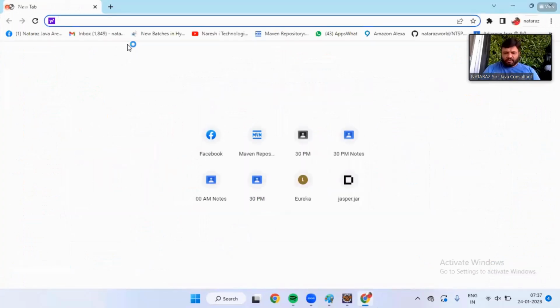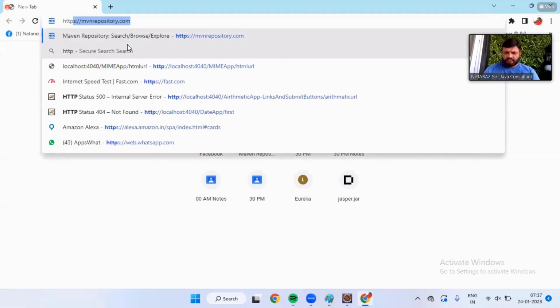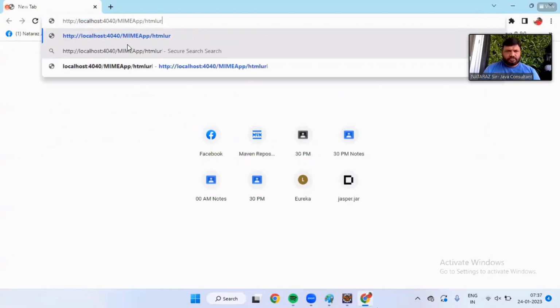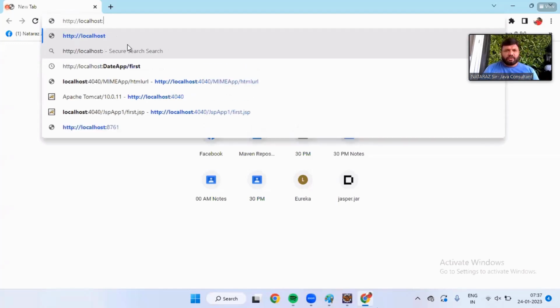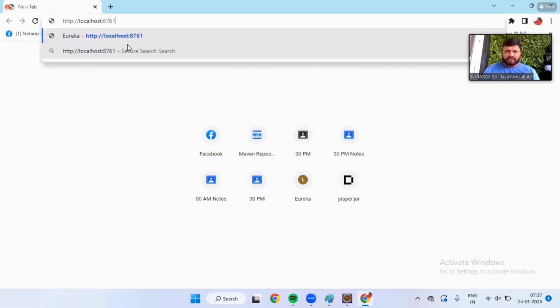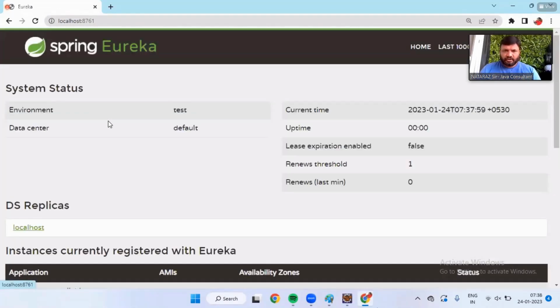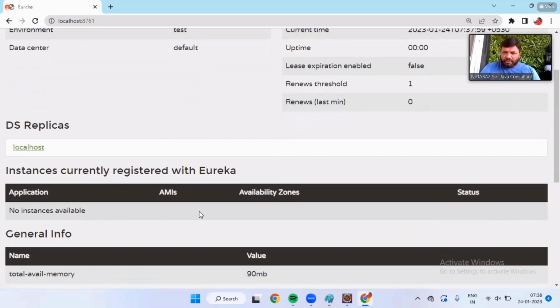Now I will open the dashboard of this. Here is what I want, reply: 4041 or no, 8761, right? 8761. Right now, how many instances are available? No instances are available, right?